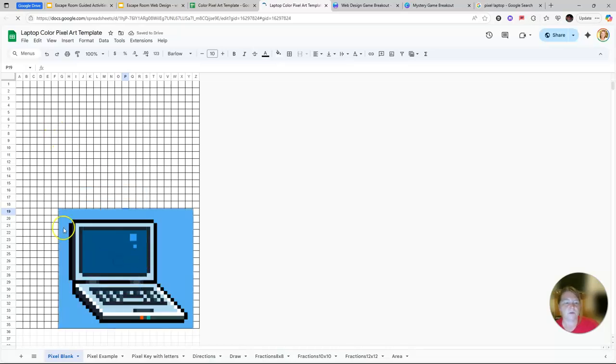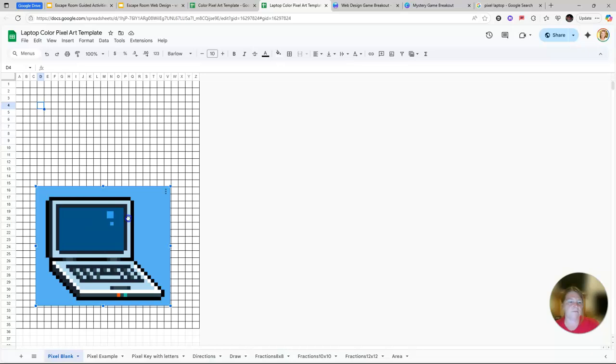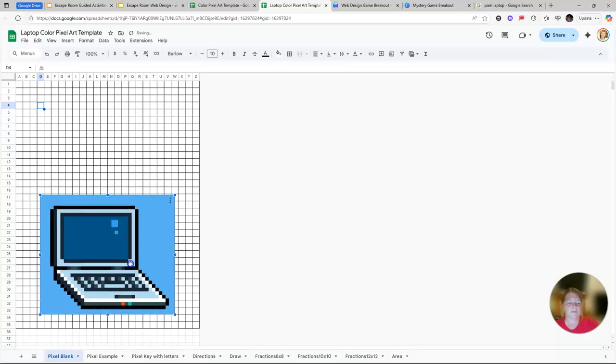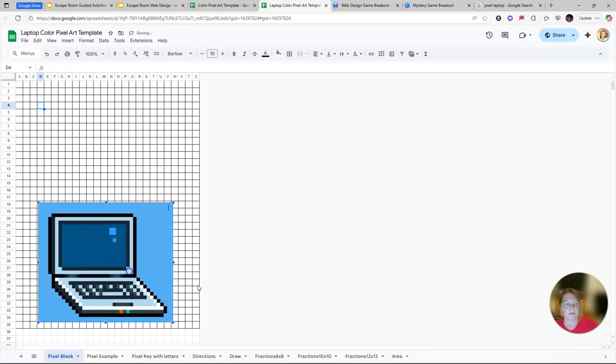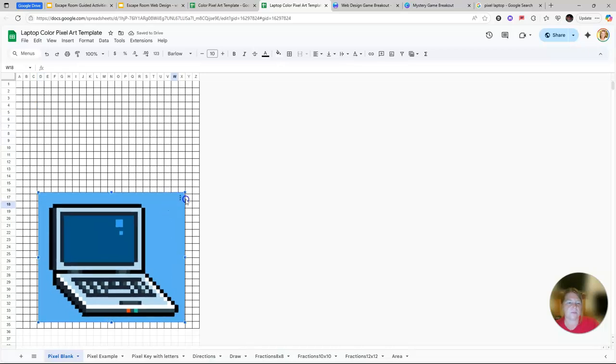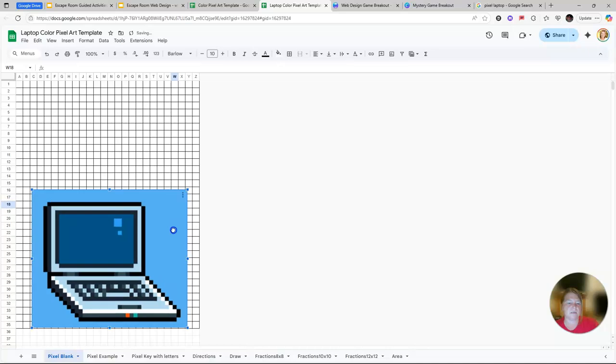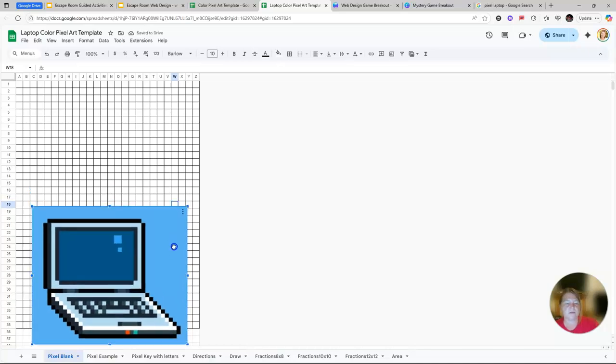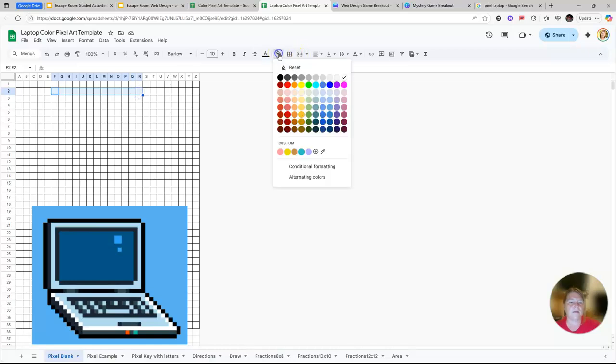I'm just using this as a guide. It's not really going to stay there or anything like that. It's just here as a guide for me to draw something similar to it. So you do want to make it similar pixel-wise. It's not going to be exact by any means, and you can drag it down. All right, so I would look at this and see there's a bar across the top, and then you want to go across the top and make it a color.